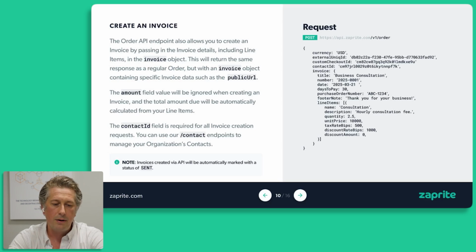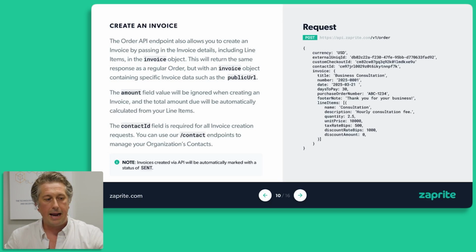The note at the bottom here, we do have different statuses for invoices, and critically, whenever an invoice is created via the API, we're going to automatically mark that as sent, to whatever contact that you've provided for us here. But at the end of the day, yeah, you can do this now. It's really nice. We have a few people using it. We'd love to hear more feedback on it. And if you like our standard invoicing product but wanted this ability to programmatically change it, now you have it.